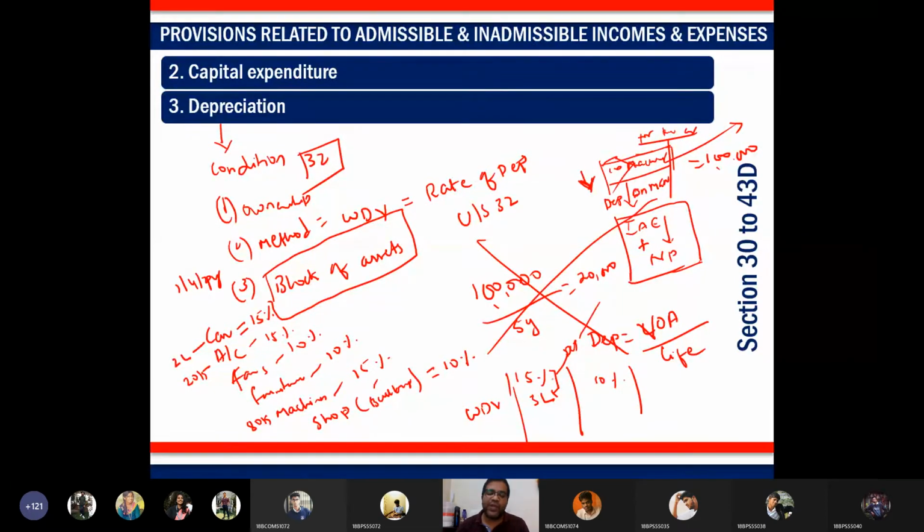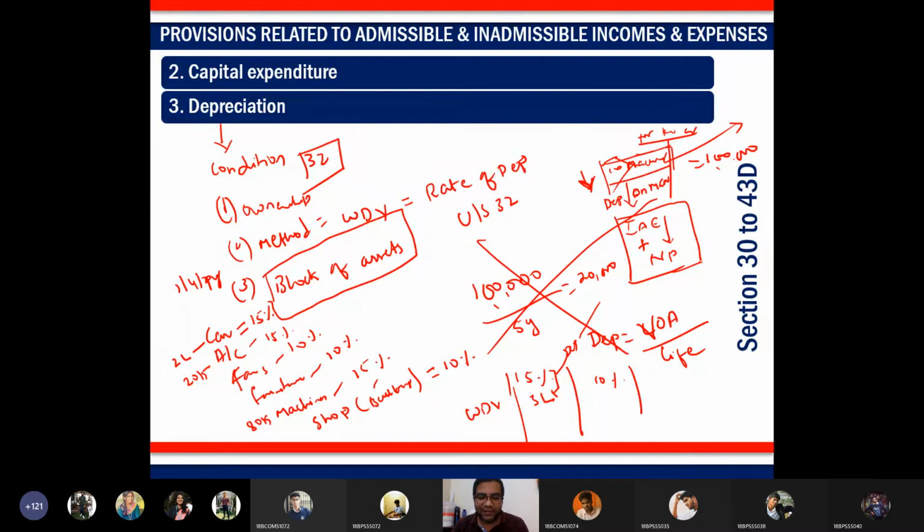So this is how we charge depreciation in the Income Tax Act. We charge depreciation based on certain conditions which are laid down under section 32. So what is the first condition? If the assessee wants to claim depreciation, the assessee should be the owner of the asset. Second, only the written down value method of depreciation is allowed, but there is some exception here which we don't have to discuss because anyway we are not going to work out the exception case. But if you want, I'll just mention it.